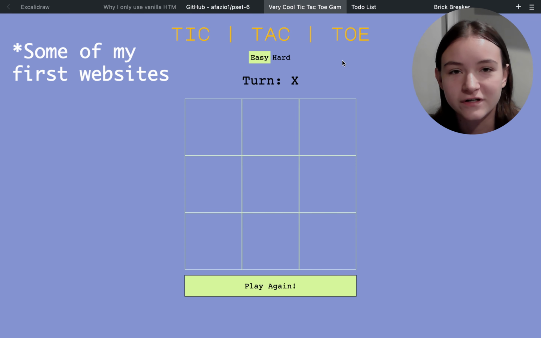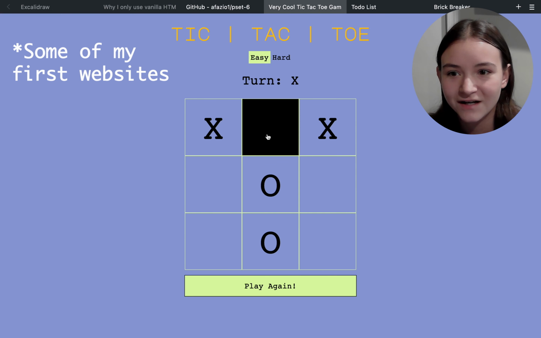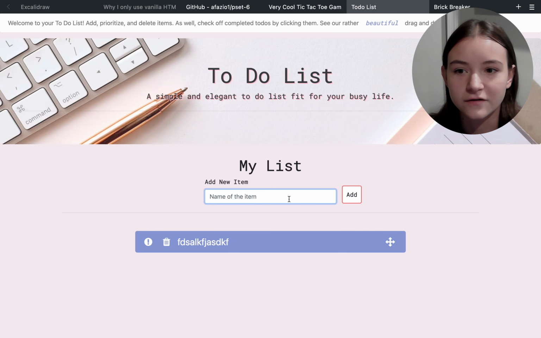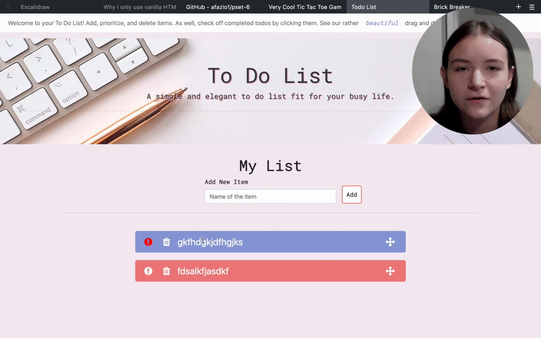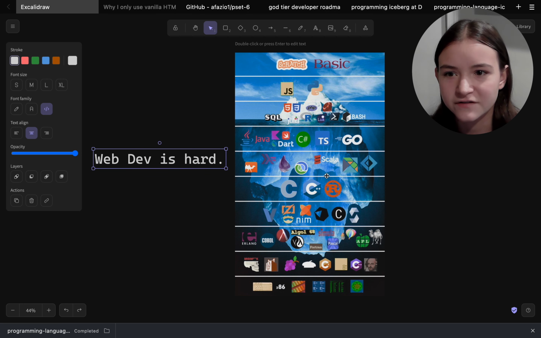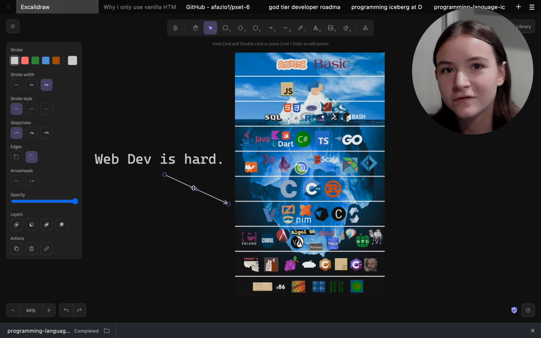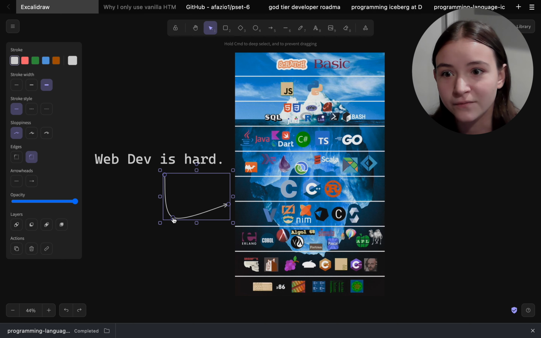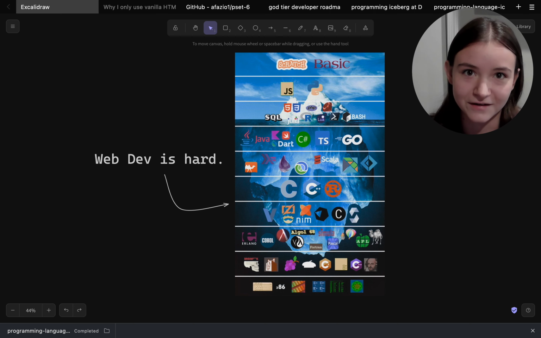I kind of feel fortunate that when I started web dev, I wasn't aware of JavaScript frameworks. I had this great teacher in high school that taught us the fundamentals of HTML, CSS, and JavaScript. And I remember building my first website without using client-side JavaScript at all. This isn't meant to bash beginners, it's rather to validate their confusions or shortcomings, because the truth is it's hard to learn web development. The ecosystem is so vast, it's ever growing and changing, and it's hard to pick the right thing to focus on.